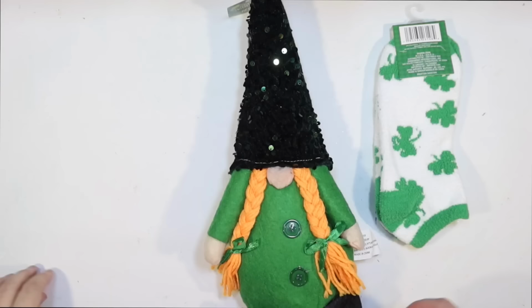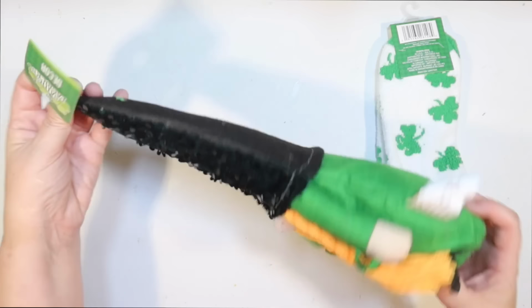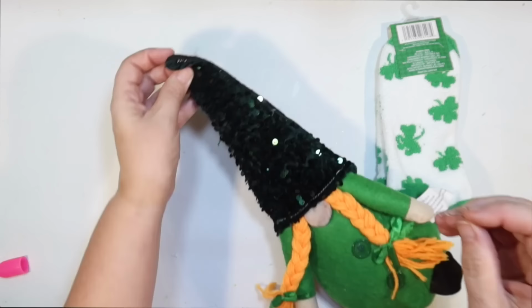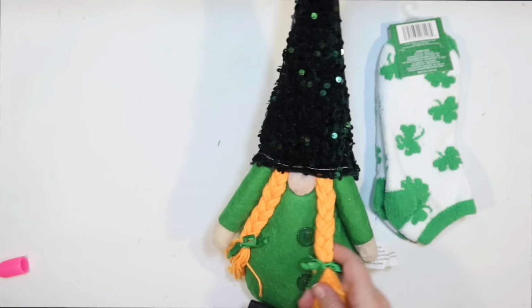Now, this is the Mrs. We had to have a girl gnome too, right? So I got this one at Dollar Tree too. Super large. Loving her little orange braids. The only thing I'm not digging about this is her hat. It's really dark green, almost black, with sequins, and I didn't think that was going to go with my vibe.